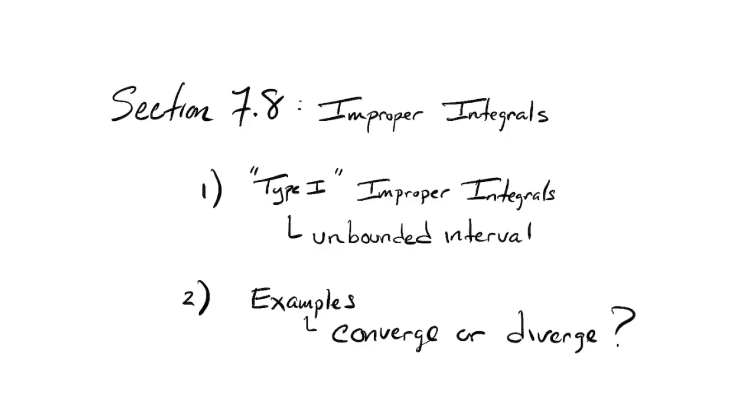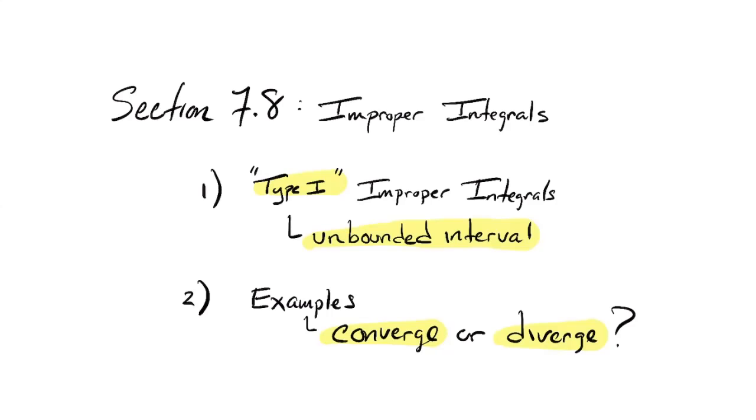So what do I want to do today with you guys? There's two types of improper integral. I like to call them type 1 and type 2. The first type we'll look at today is where the interval of integration is not bounded. So that's what classifies this kind of thing. I want to look at lots of examples and get you used to the language that we talk about, whether or not these integrals so-called converge or diverge. Okay, so I'll give the definitions down below.